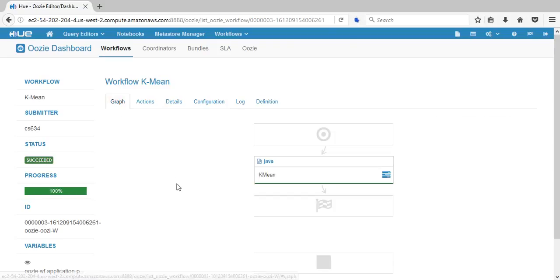Okay, now the work has succeeded. It's 100% complete and the status is it succeeded. If the work doesn't succeed, it displays fail here. Now we can check the output by going in file browser.